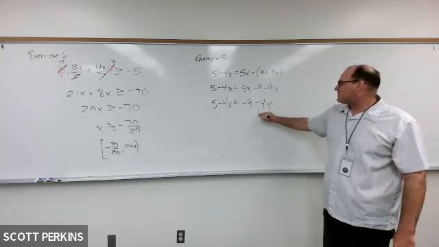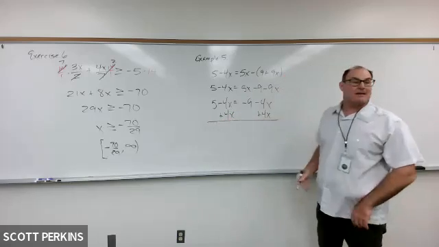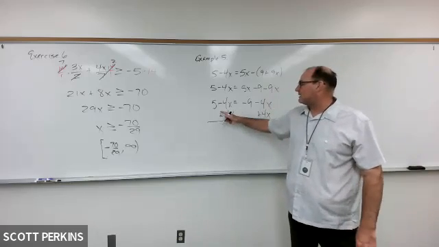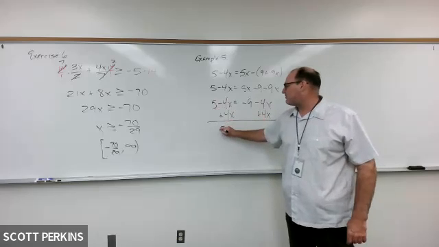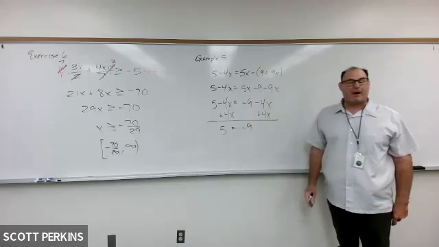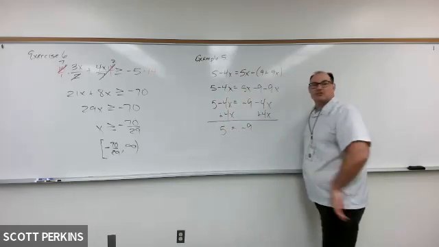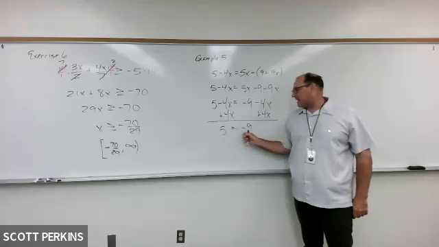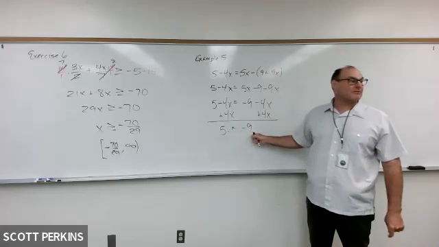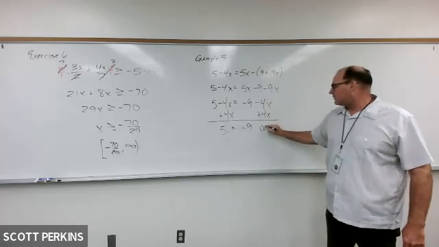So when I add 4x, what happens to the x's on both sides on this problem? Cancel on both sides. So let's see what happens when the x's cancel on both sides. I've got a 5 over there. I've got a negative 9 over here. I've got no x's anywhere. So what this is called, I get down to the bottom, this is called a contradiction. Okay, this statement right here is never going to be true. 5 is never equal to negative 9. There's no x here to make it balance out. So this is a contradiction.